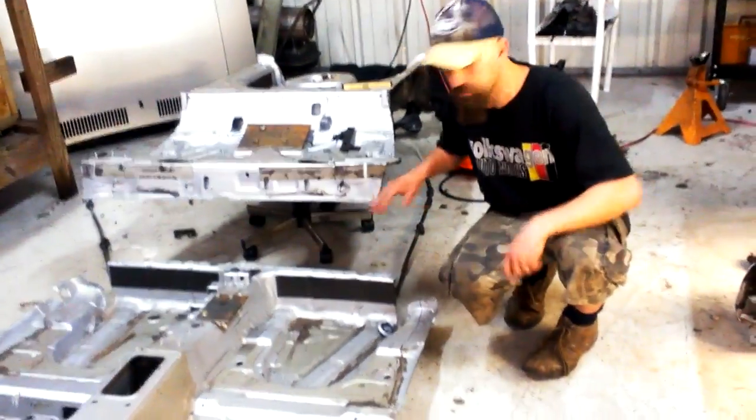Back here will actually match up when we get this into the Scirocco. Let me show you what we did in here.